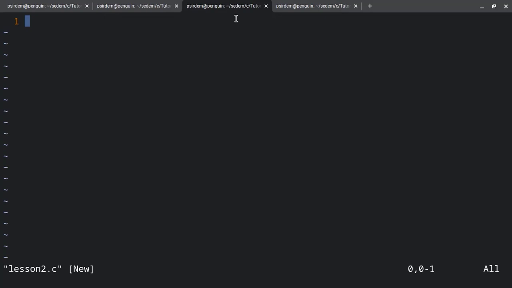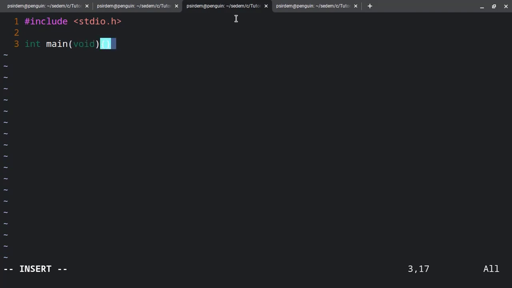First things first, we have to include our standard input output header, stdio.h, right? And then our int main function. I'm returning nothing, so void, right?